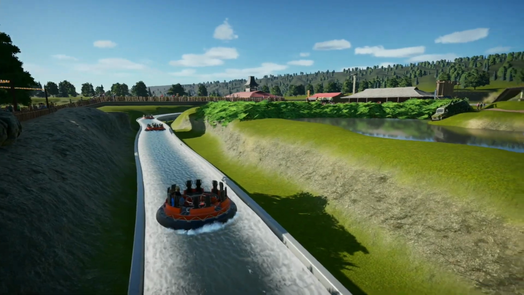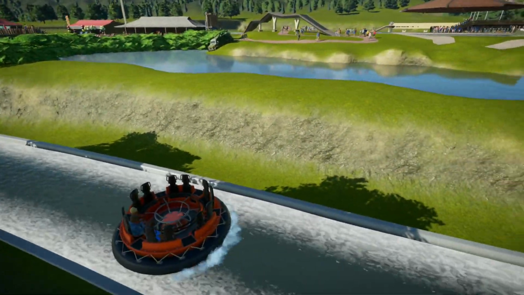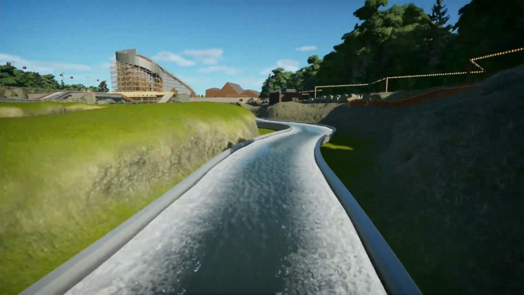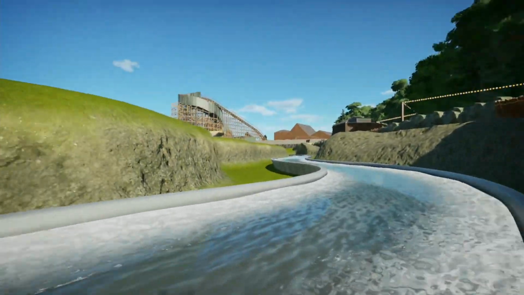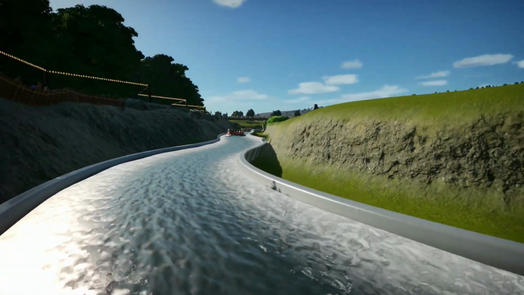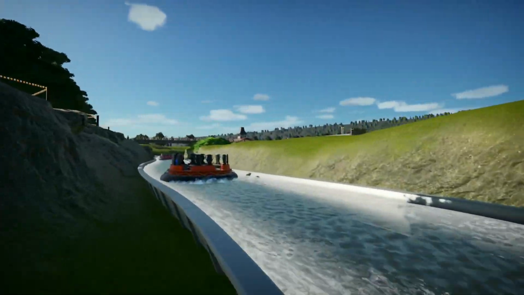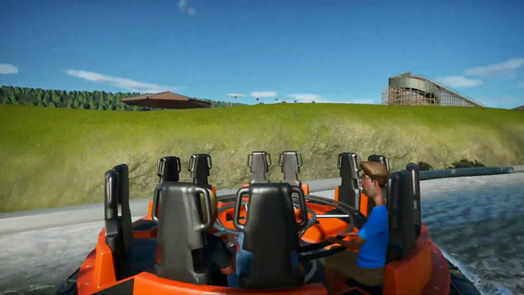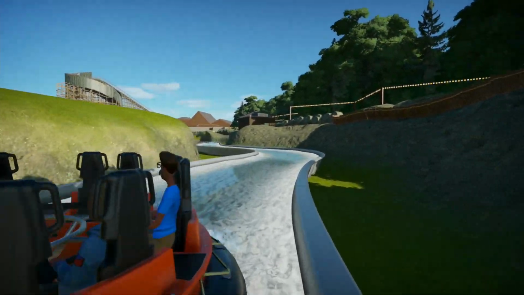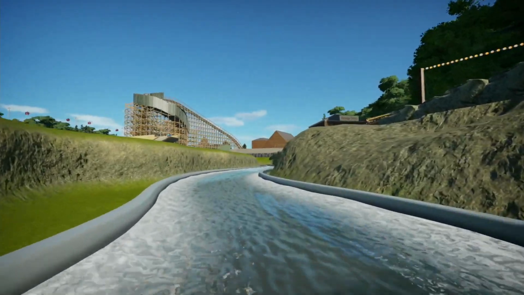The boats just kind of go. There's very small drops that make a few splashes, but it's pretty much flat. I've got it on a few slopes, but that's as much as I can really get away with looking realistic. So bear in mind on the POV, it may look similar, but it will seem very slow, and I can't do anything about that. The water runs as quick as the water runs, I'm afraid.